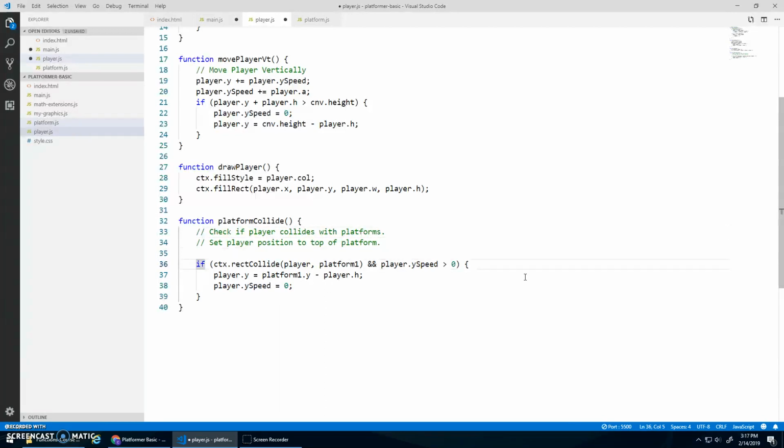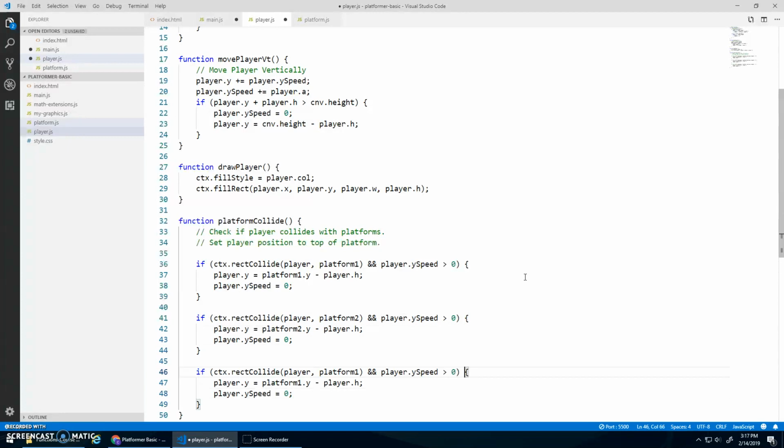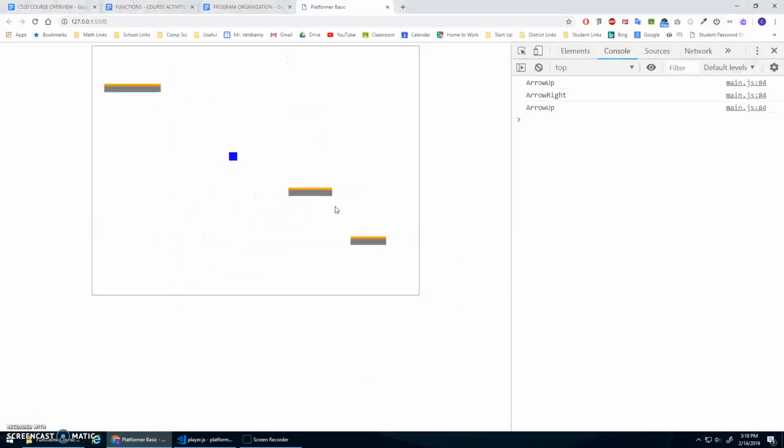Okay. So I think I need to just copy and paste this and adjust this to be platform 2, and then paste again and go platform 3, platform 3. And now hopefully I should be able to collide with any of these. There's that one, good.